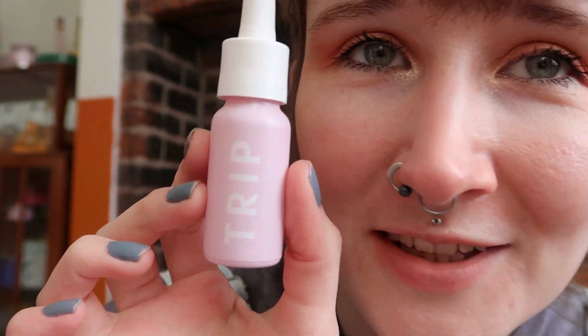Another millennial pink moment. This is not technically a beauty empty, but I just want to talk about my trip oils again. I love these guys. I love the packaging, the soft matte, stunning. This is my first bottle that I finished. Very nice. I'm close to finishing my second bottle, which is the mint flavour, which is also nice. I prefer this orange one though, just the flavour's nicer. But what are you gonna do? The mint one is also delicious, but the orange one, chef's kiss delicious. Yeah, I enjoy my little oils. I just like a little routine, a little ritual. You know, just like to treat myself. It feels like self-care, even though it's just me having a dropper full of oil every morning. I like it. And the bottle's just really cute.